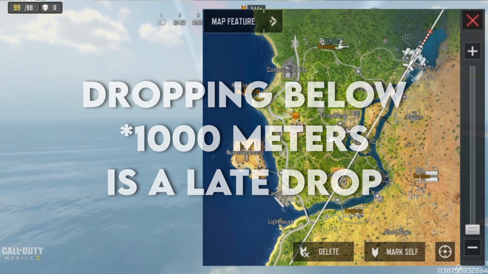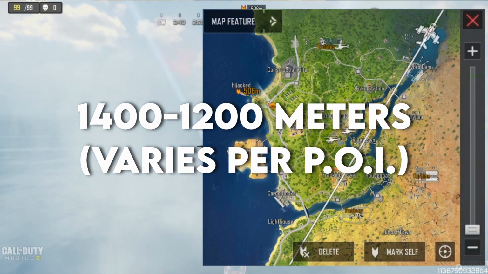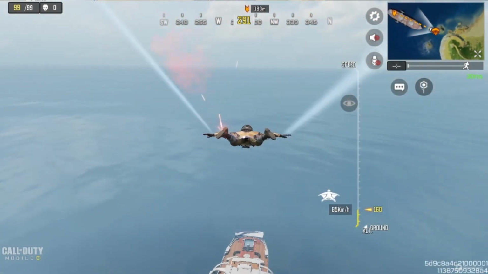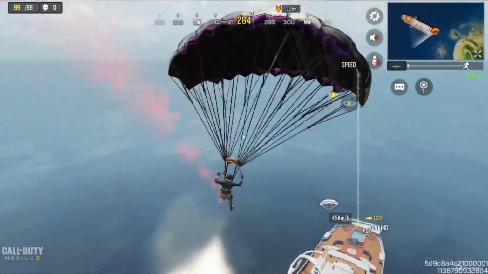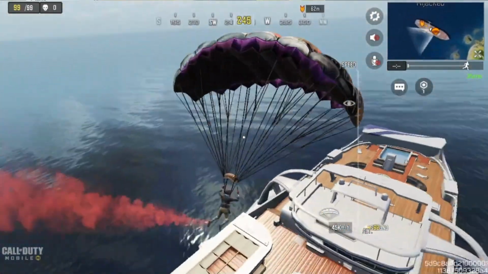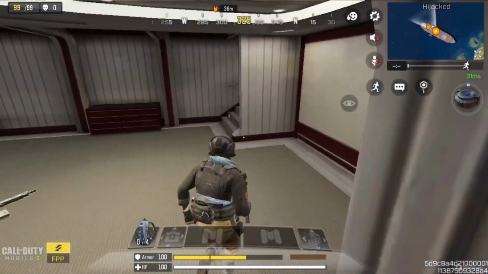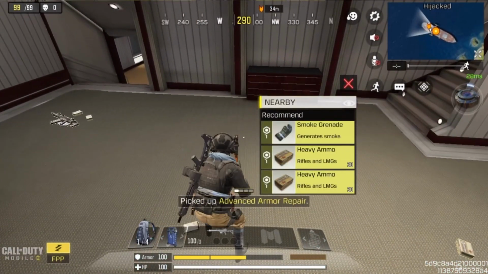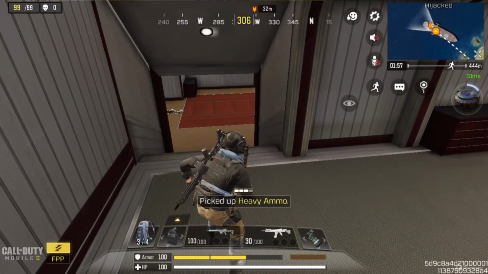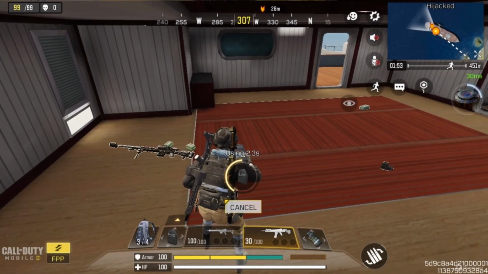The ideal value of the drop-off is around 1400 to 1200 meters to land on your desired POI. Again, if you deploy below 1000 meters, consider yourself a late dropper. But this is not a full guarantee, as some teams may also have the same mindset as this one. So be prepared to have a gunfight at all times. But OOP POIs will most of the time give you an opportunity to land and loot in peace.